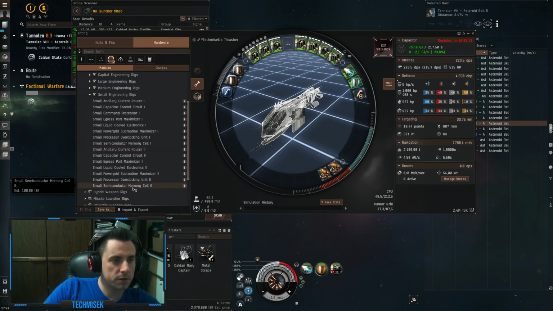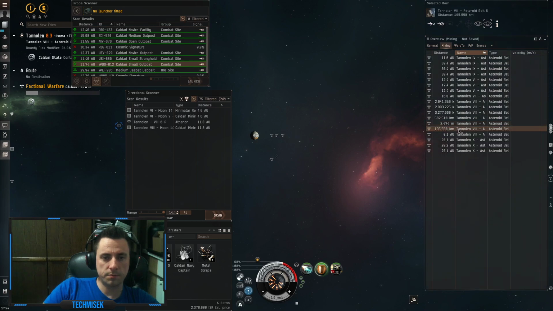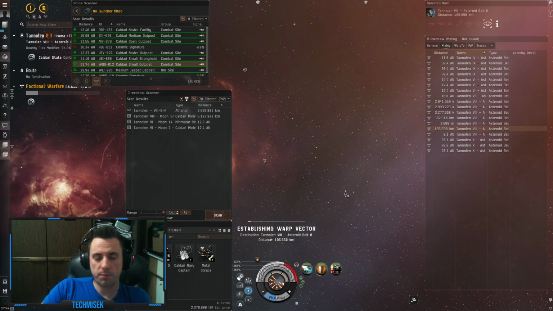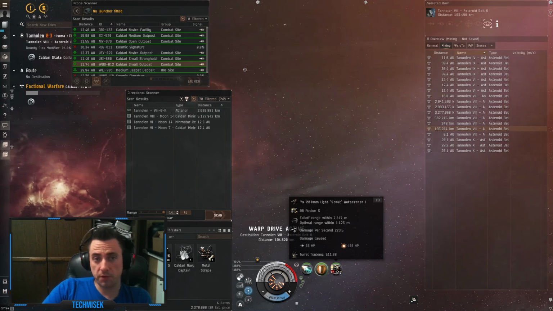put one semi no capacitor control circuit. 3 minutes. This should be fine, I think. Doesn't matter. I just wanted to test the firepower of a Thrasher with Tech 1 guns. It's doing fine, if you ask me.